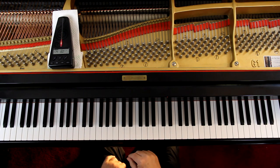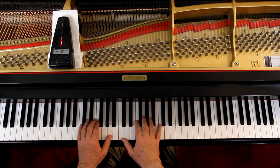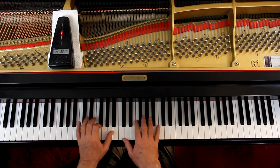Put your hands where they go. Four counts. One and two and ready and go.